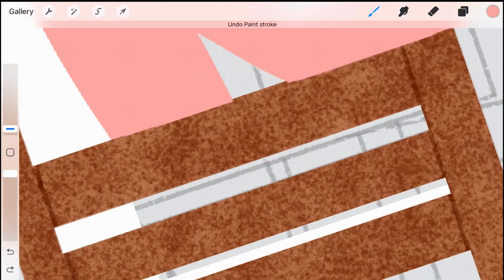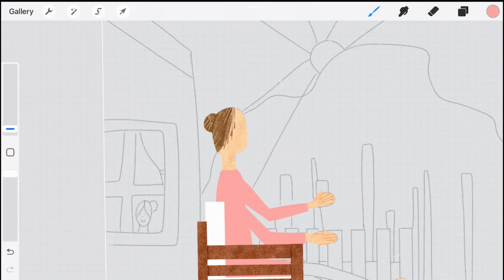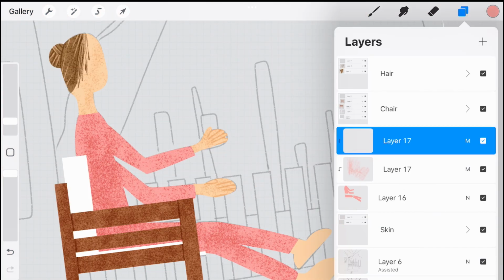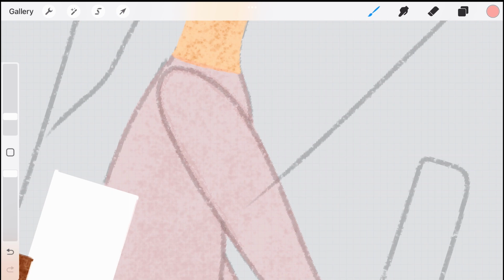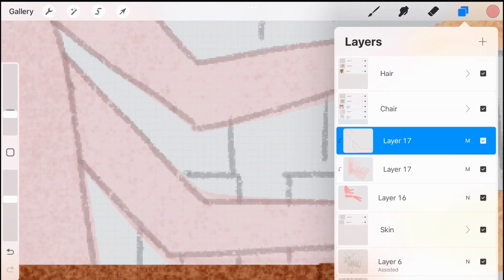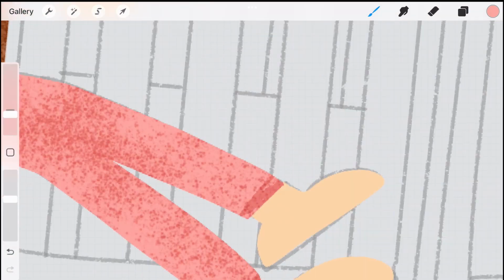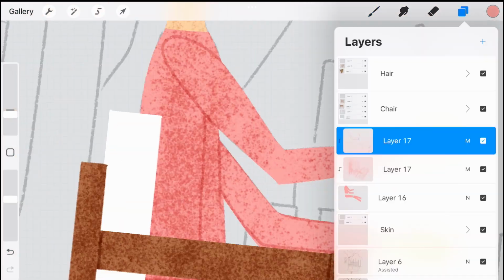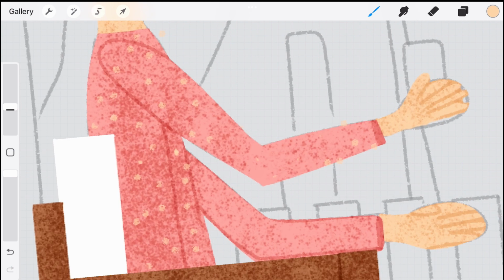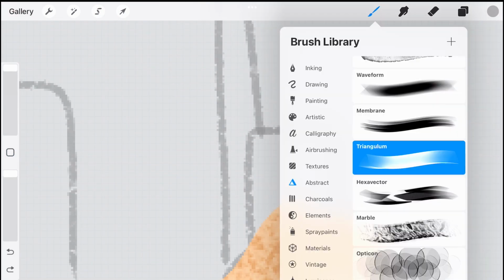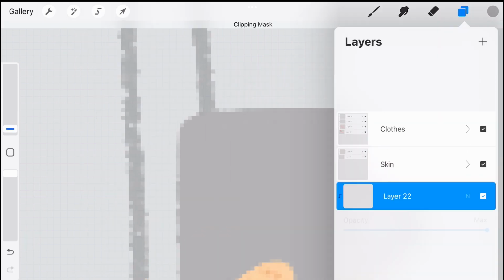The only problem with this technique is it looks really nice, like I love how it looks afterwards, but it takes so long. This drawing says I took like 2 hours on it, and that's only counting the time that your finger is literally touching the screen, which is like not most of the time. So after that I drew in the coffee, and then I added the footstool because her legs looked really weird just hanging in nowhere.